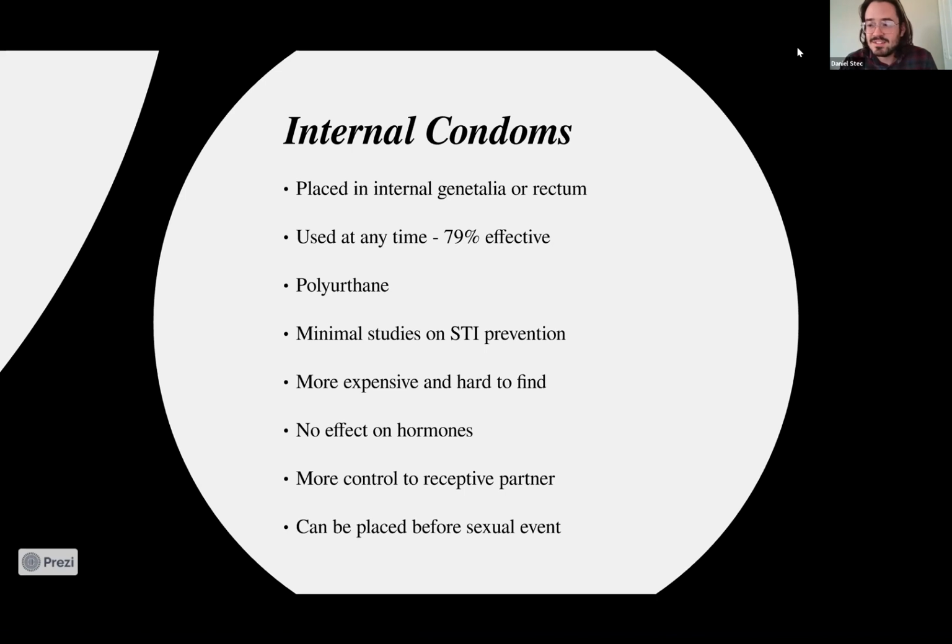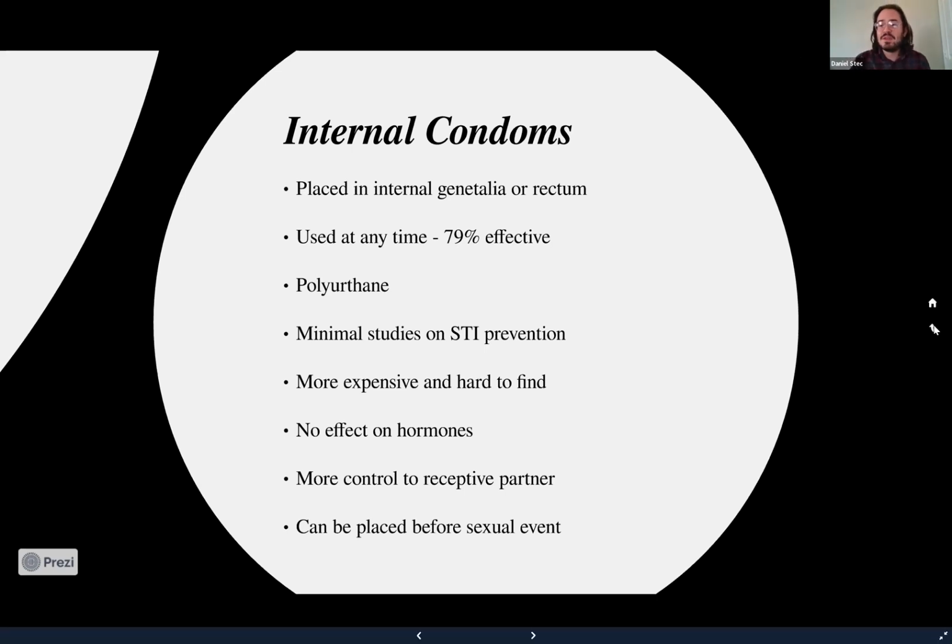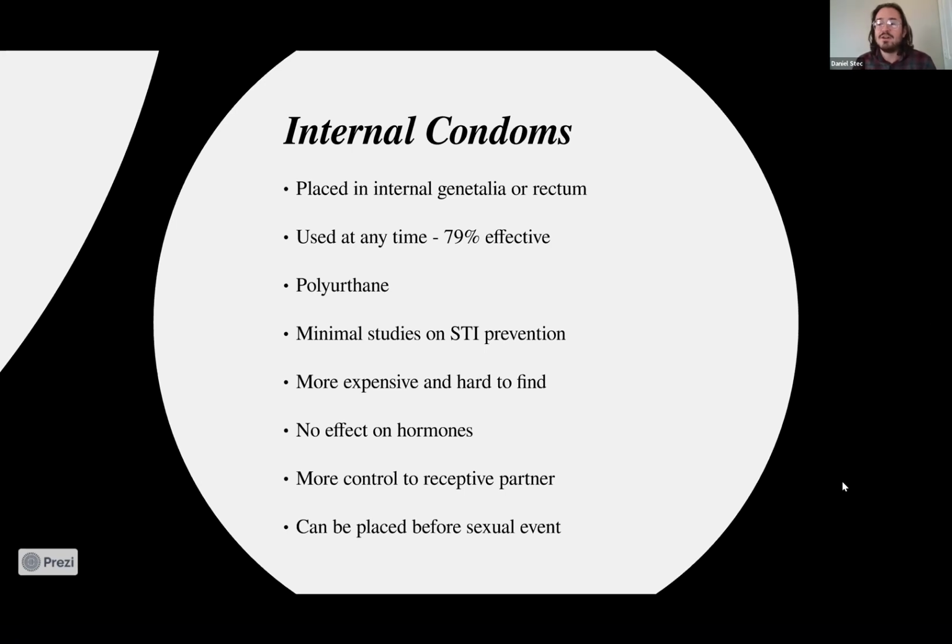So, Miranda, you are correct. The first historical mention of the internal condom actually does come from Greek mythology, where the god Minos inserts a goat's bladder into his mistress to catch his poisonous ejaculatory fluid, as it says. And so, long time history of something like the internal condom, obviously very different from what we have today.